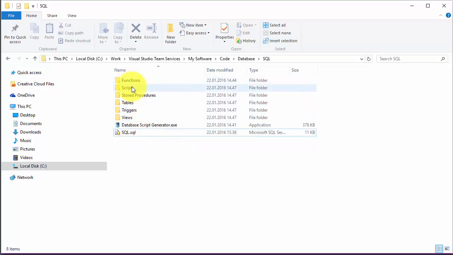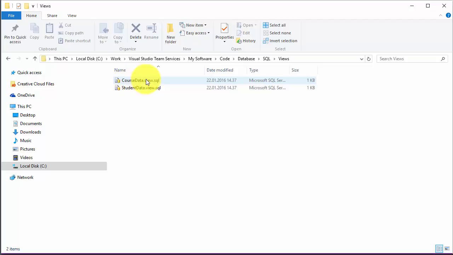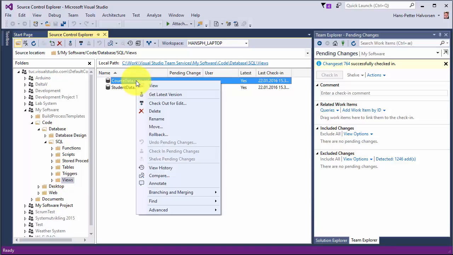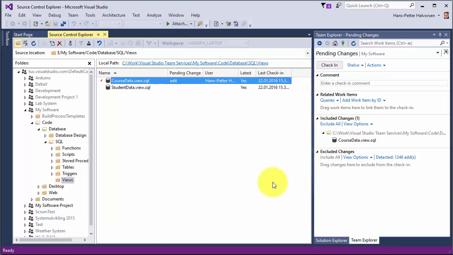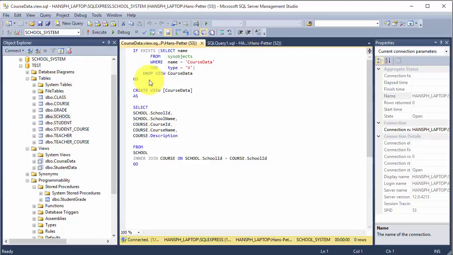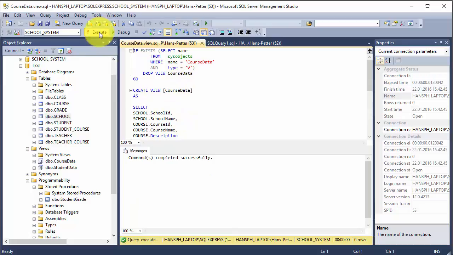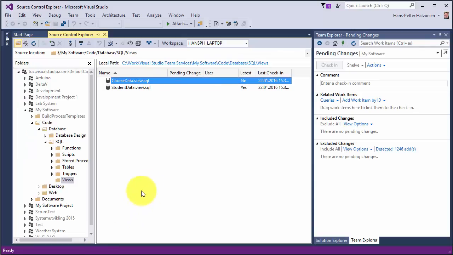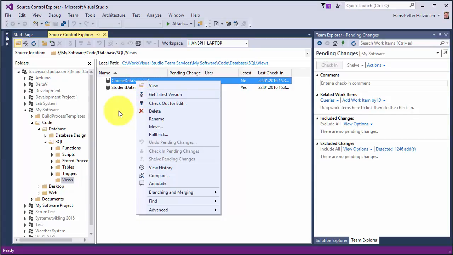If you want to make some changes, assuming you have some error within some of the scripts, let's say you have some errors inside this view, or you need to change it, you can just check out this view from Visual Studio. So here I go to View. Assuming you want to make changes to this one, you just right click on it, check it out for editing like this, and then you can open that view, make some changes, and then you can execute it to see if it works properly, and then of course save it, close it, and then go back to Visual Studio and just check in the file once more.